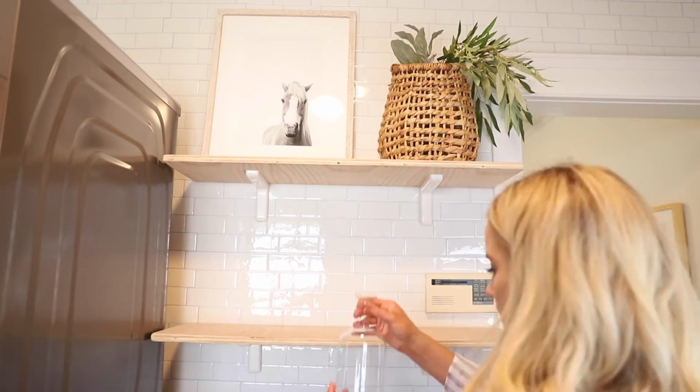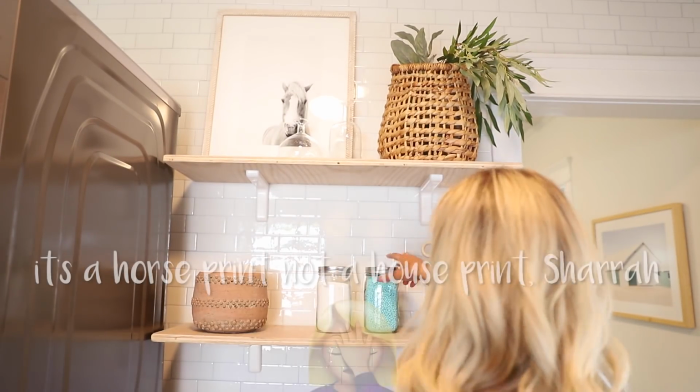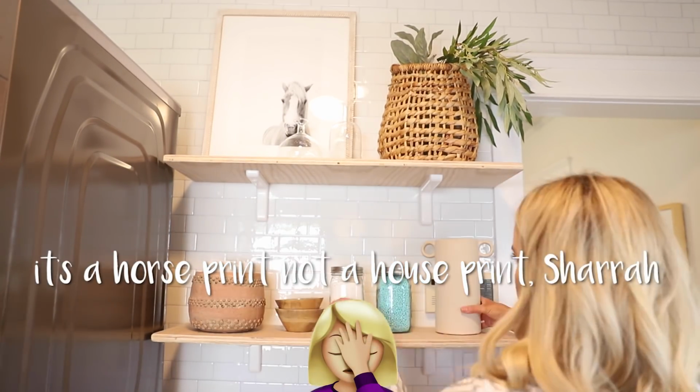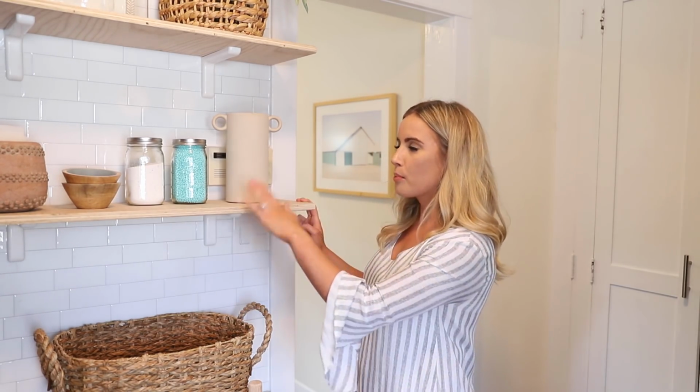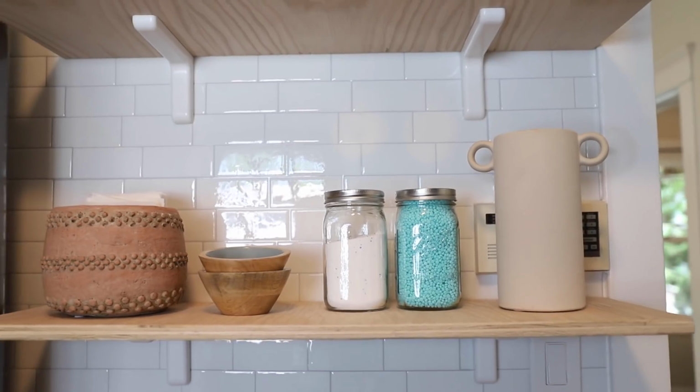And then I have those clear little beaker bud vase type clear guys up there, and our little house print. Who remembers where that house print used to live? It's lived in a lot of places. So really, I just wanted to make the most of the space. I wanted it to be functional and organized, but I also wanted to try to utilize the products that I use functionally as decor, and I think I did a good job doing that.